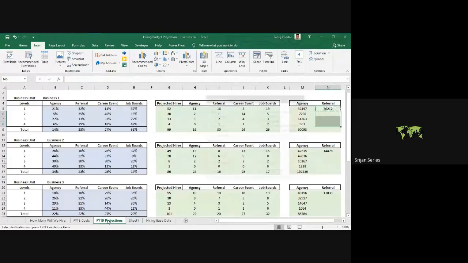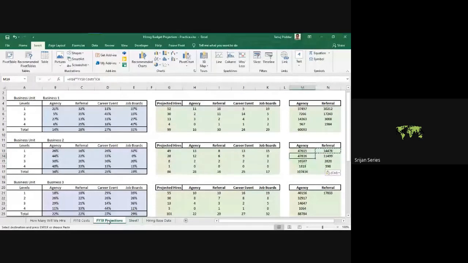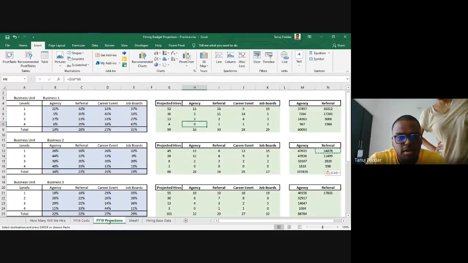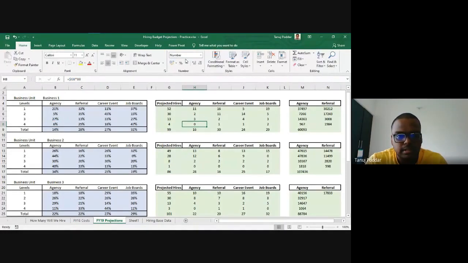I have something more of an Excel doubt rather than a conceptual doubt. Considering level 4 agency, since it is 0 into something, we have rounded it off, but it's still giving us a value. So how can we counter this problem? No, we have not rounded it off actually, because out here you will see that I have taken G8 into B8, right? So it is multiplying 4 by 6%. So 4 by 6% would also have some value, right? So I'll just show you. This is 2.24.